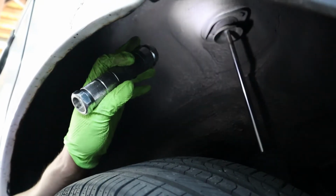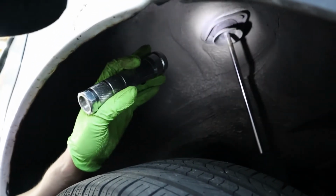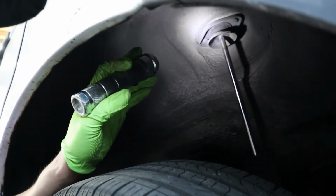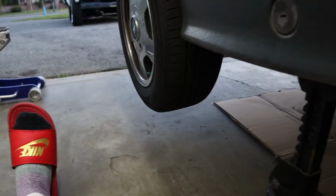Oh, while we're at it, we better check out the rear shock tower as well as the front. I forgot to mention earlier. This is a very common failing point on E36 and E46 chassis. Actually, I don't know about E46, but I do know it is very common for E36. All right, now we're about to go under the car.